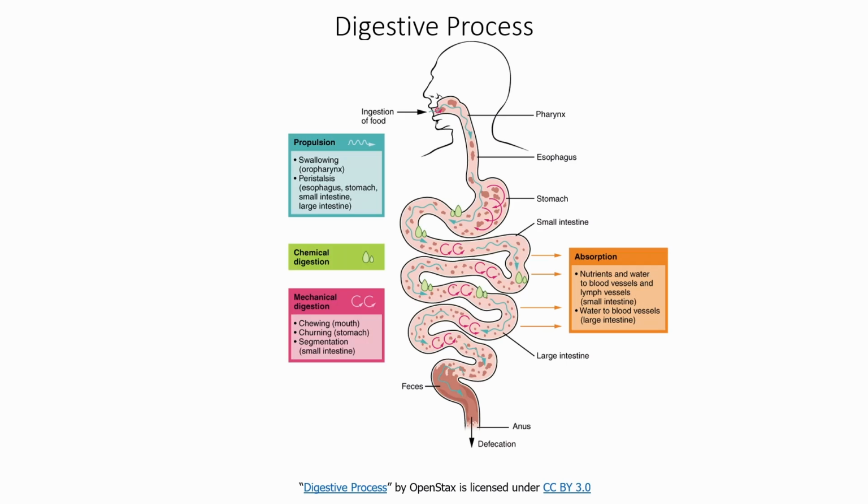Then we get to the small intestine. We have all of these happening, right? We are moving things forward, chemically breaking it down, mechanically breaking it down, and absorbing. And then finally, we are going to get a little bit more absorption with water, keep propelling it forward. We're not doing any sort of chemical digestion anymore when we get to the large intestine because we've already broken it down. We're just going to mechanically churn it and then form the feces before we eliminate.